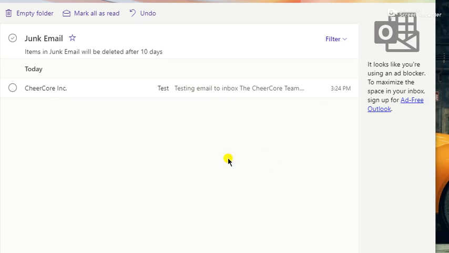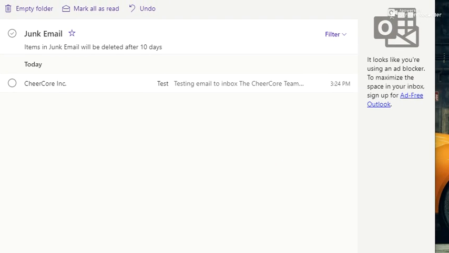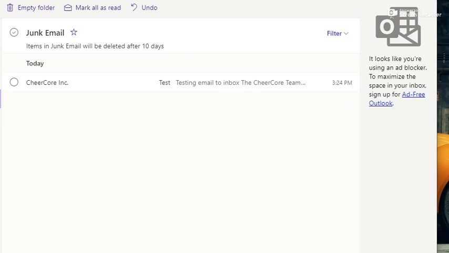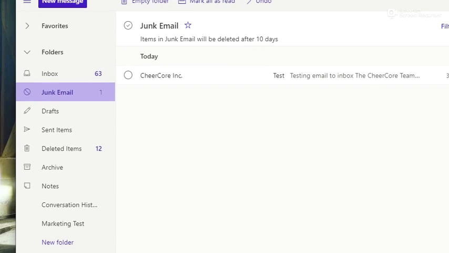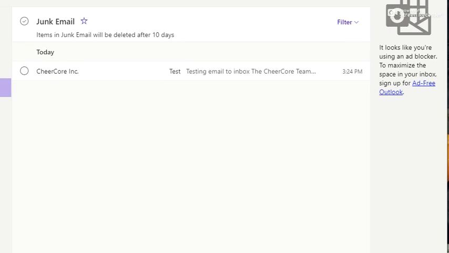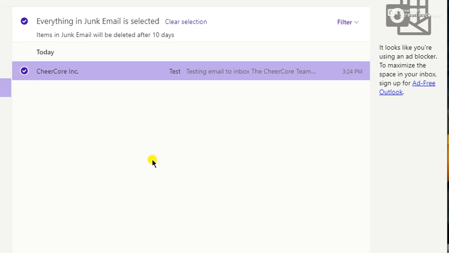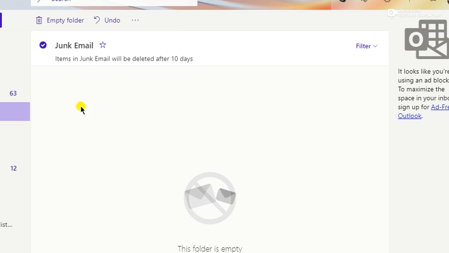So if we've sent out an email, for example, if you're looking at Hotmail or Outlook, as it's called now, if you look into your junk email folder, which is here, as you'll see selected on the left, you might see our email in there. So here's what to do. First things first, you check on the email, and then at the top there, you'll see there's an option that says not junk. So you just say not junk. And this email has now gone into our inbox.